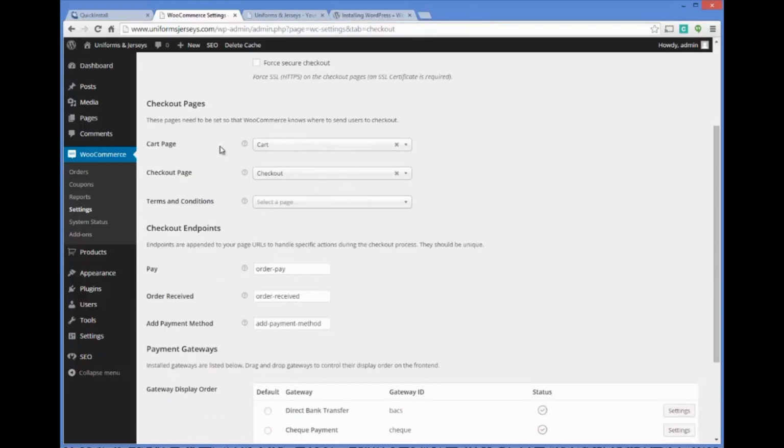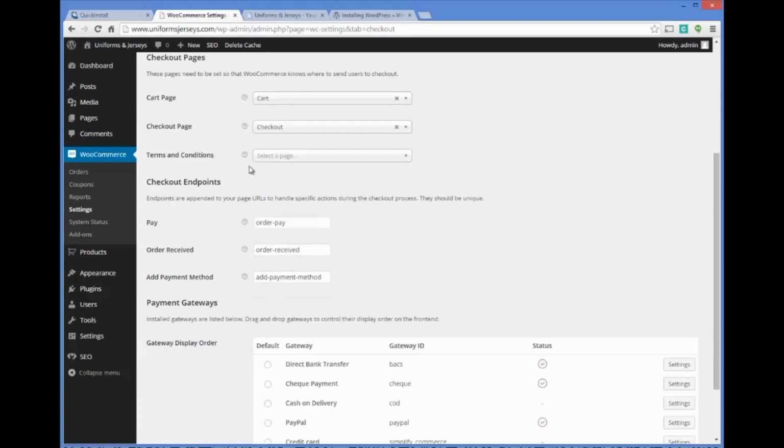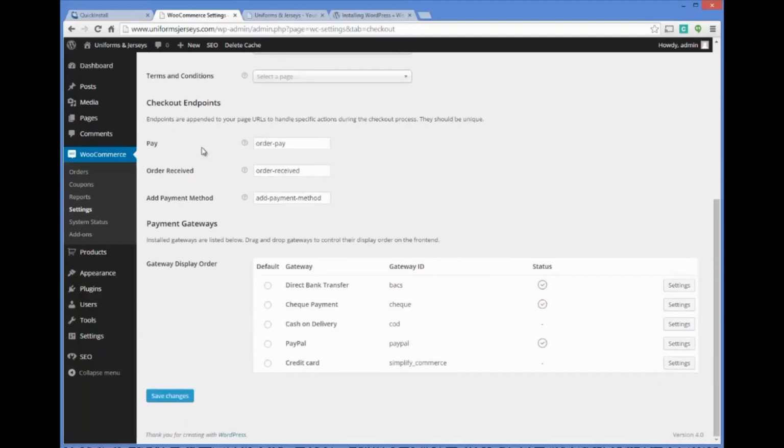And let's see, so we're going to set up a cart page, a checkout page. Terms and conditions, you actually need to have a page set up here. So you could just go here to add new page, and that's where you would put in a terms and conditions page so people know kind of what your terms are for ordering. And the next thing is the gateway for how you're going to accept payments. So you would come over here and click on PayPal and then choose Save Changes.